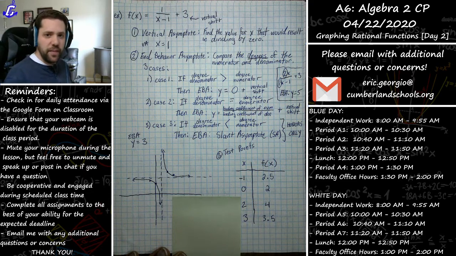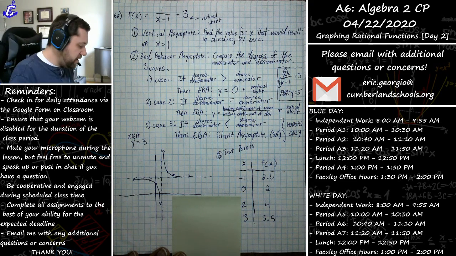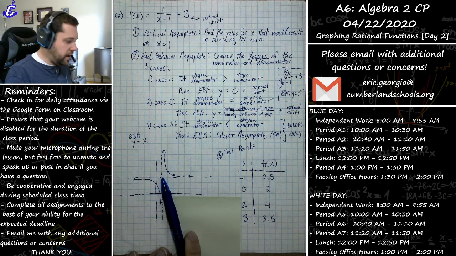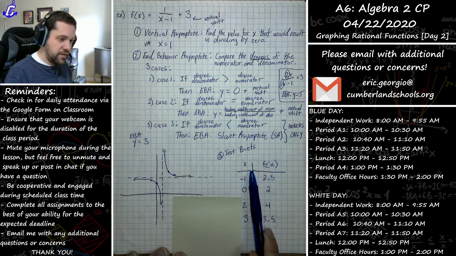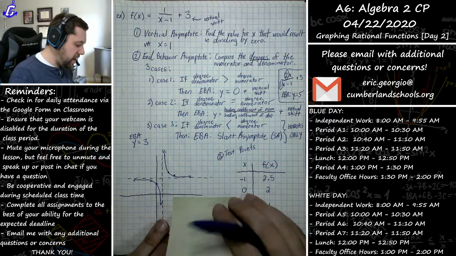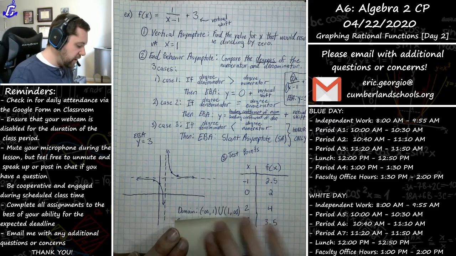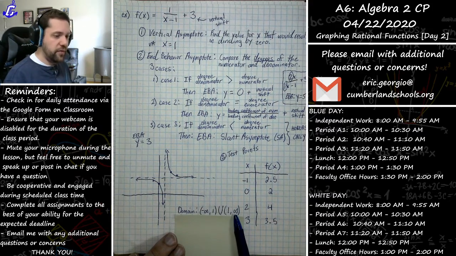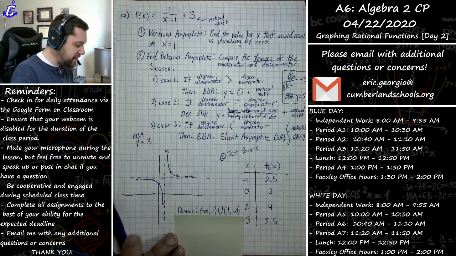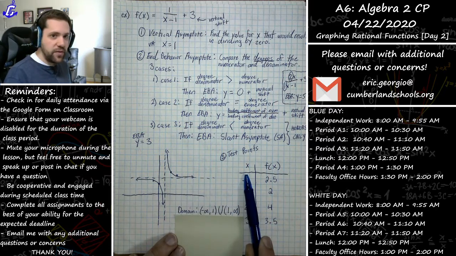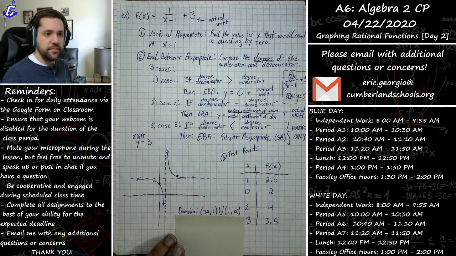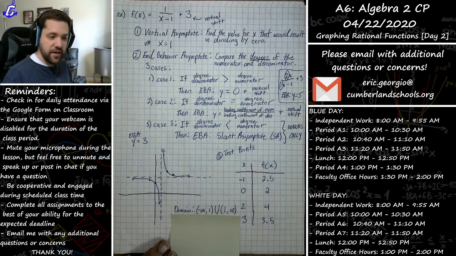1 is not a valid x value. So it's like this domain has a jump in it, right? We go from negative infinity up to 1, and then we skip over 1 and go from 1 to infinity, right? And that's exactly what our domain should look like. The domain of this function I would write as negative infinity to 1 union 1 to infinity. It's literally everything less than 1 and everything greater than 1, just not 1 itself. Does that make sense to everybody?